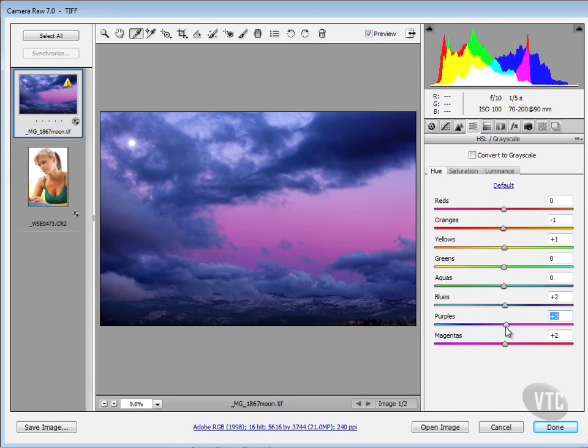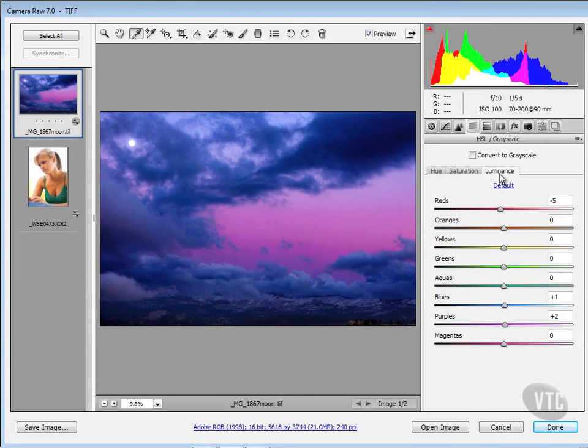I like things to stay as true to nature as possible. But sometimes you have to boost things in order for them to be seen from a camera's viewpoint. There you go. I like that. That's looking real good. Punch a little bit of blue in there.